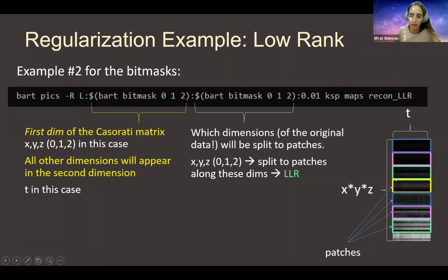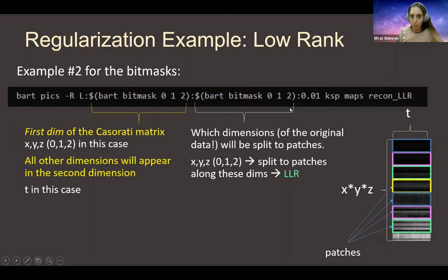We don't need to do anything, not to build it and not to split it. We just need to tell BART what exactly we want to happen. If we have these dimensions here and these dimensions again here, the second argument tells BART to split the data into patches. And so now we actually create a series of small Casorati matrices. This means that we're going to solve the locally low rank compressed sensing problem.